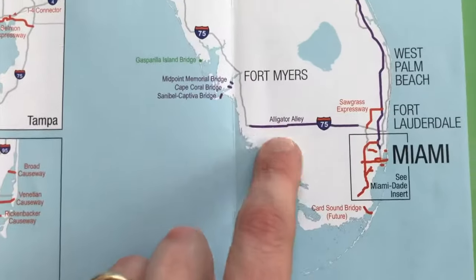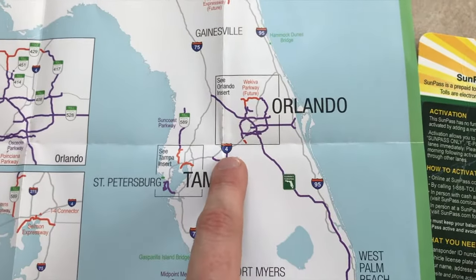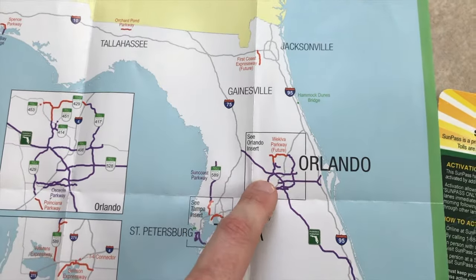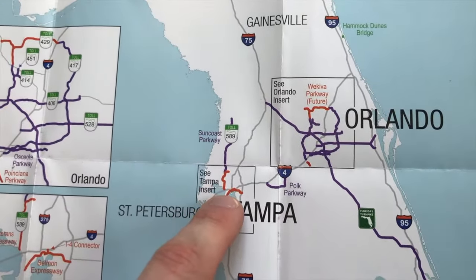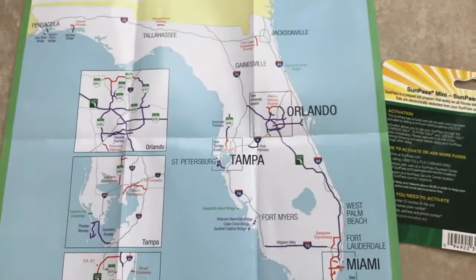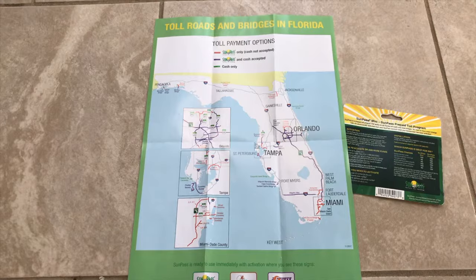However, as you can see, Alligator Alley and some main highways, 95, 4, 75, coming into Orlando, and the additional 589 toll right here for Suncoast Parkway, which then feeds into the Tampa area, which is red, SunPass only. So there is a better pictorial version or image of the SunPass boundaries and highways.